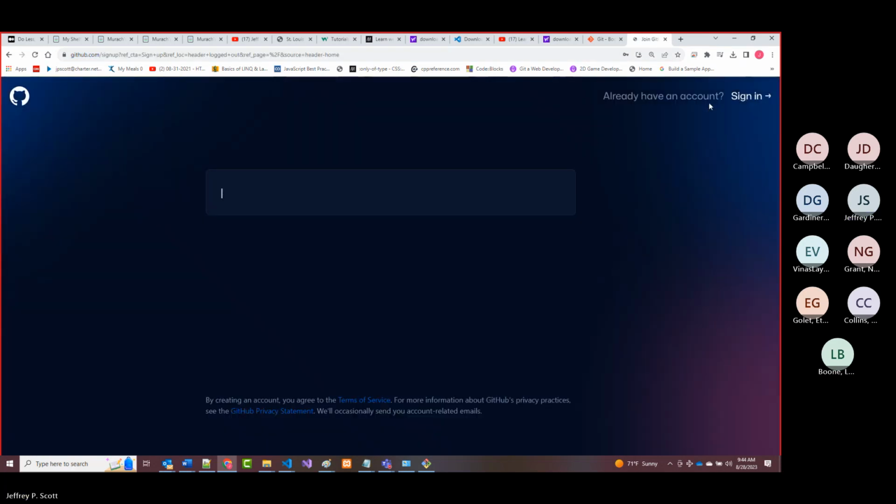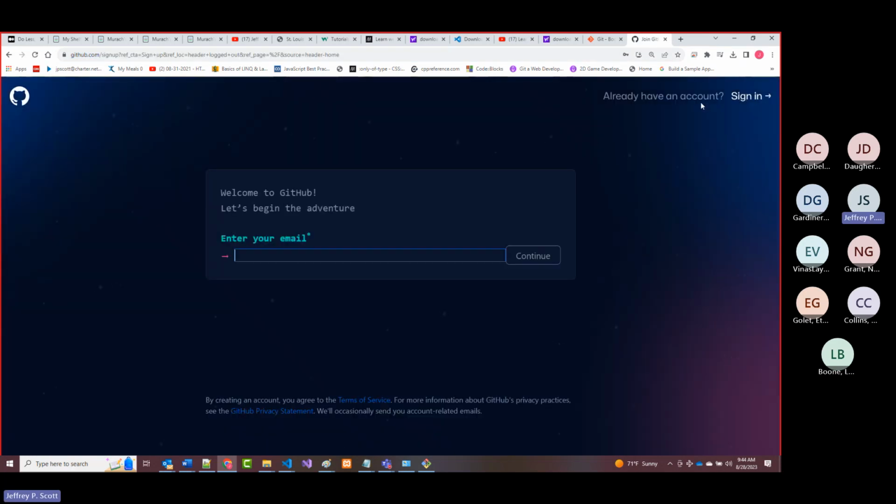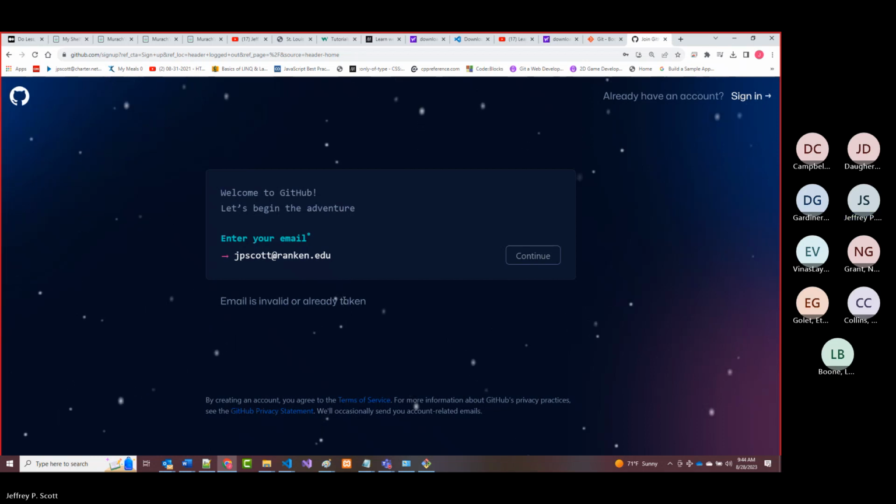Click there. Now I'm going to be able to show you part of it, but not all of it. In here, please put your Rankin email. Now you'll notice if I put in jpscott@rankin.edu and I click continue, it'll say the email is invalid or already taken. And it's already taken because I already have an account there.